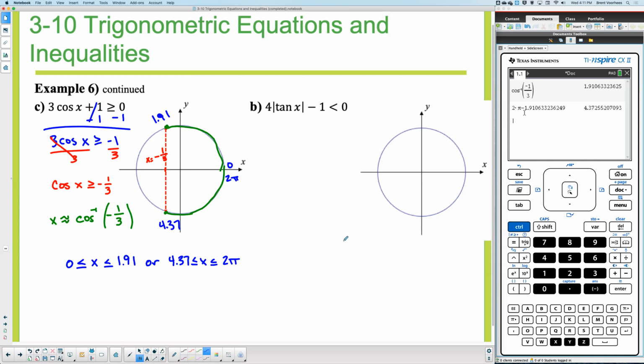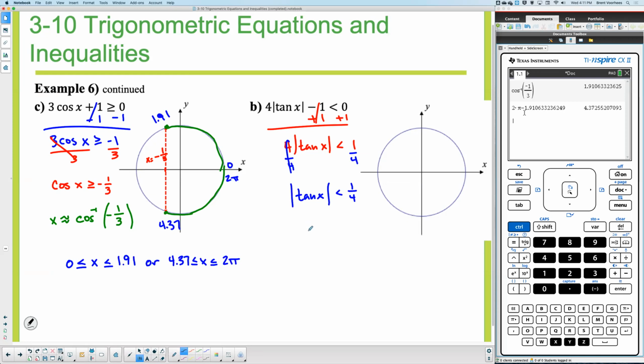Okay, one last time. Let's talk about how we solve this. With an absolute value, what do we do? Well, we'd add 1 to both sides. And so now we have that the absolute value of tangent x is going to be less than 1. We would divide by 4. Now there's an algebra rule that when you have an absolute value isolated, you solve it one of 2 ways. One way is that when we solve this, first we're going to get what the value is for tangent. We're going to have to, in a second, flip around this inequality.